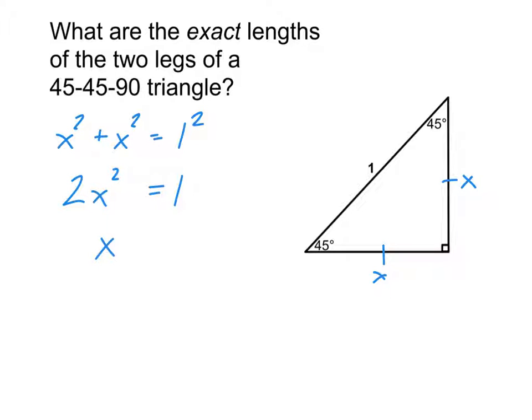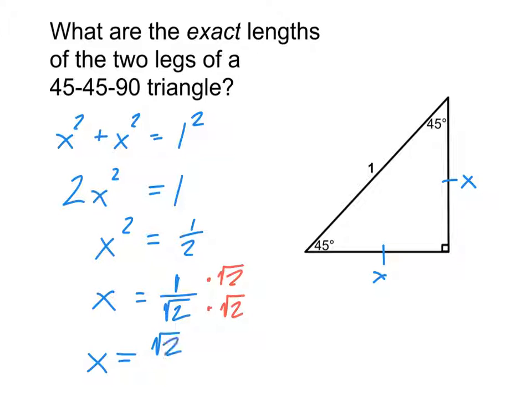I could divide both sides by 2, so x squared equals 1/2. And then I could take the square root of both sides, so x equals the square root of 1, well, the square root of 1 is just 1, over the square root of 2. Remember at the start of our last lesson, we rationalized denominators? I'm going to do the same thing here. I don't want to leave the radical in the bottom. And so I multiply the top and bottom of the fraction by the square root of 2, which gives me then the answer that you are going to get to know really well over the next few weeks. Root 2 over 2.